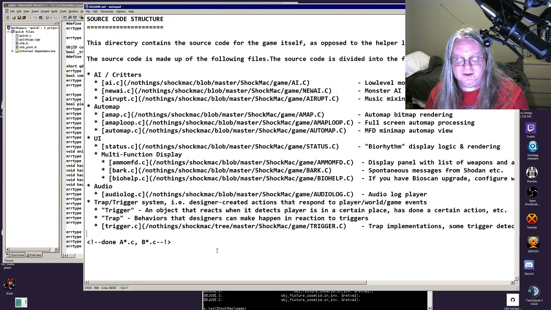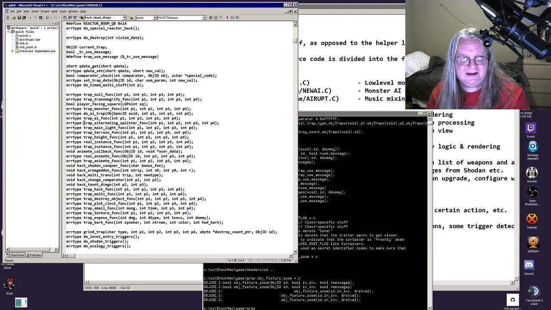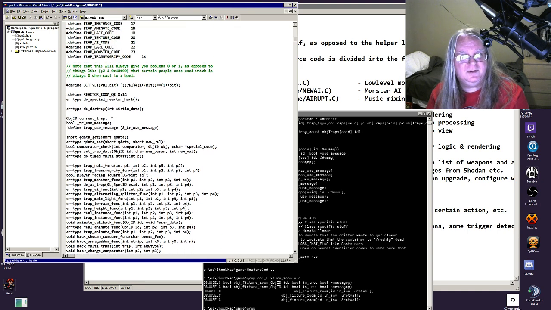So we've done trigger. Did we do anything else while we were doing this? No, we didn't. Now I was looking at what other functions call trigger, trap, activate trap. What was it called?